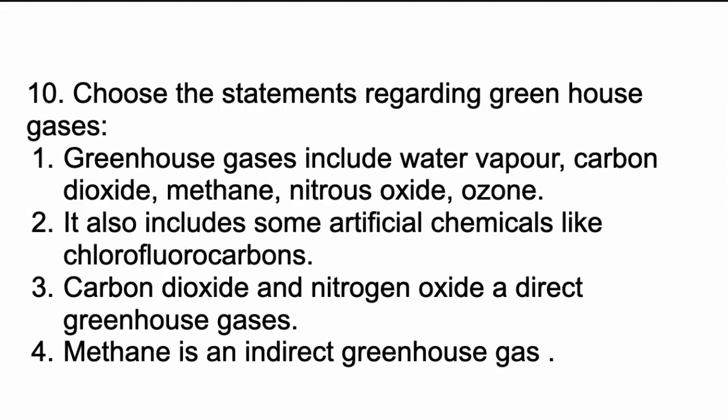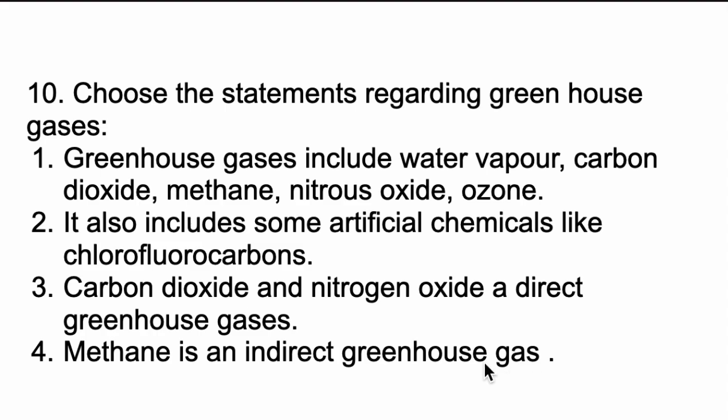Now coming to the 10th question, choose the statements regarding greenhouse gases. Greenhouse gases include water vapor, carbon dioxide, methane, nitrous oxide, ozone. Second statement, it also includes some artificial chemicals like chlorofluorocarbons. Third statement, carbon dioxide and nitrogen oxide are direct greenhouse gases. Fourth statement, methane is an indirect greenhouse gas.